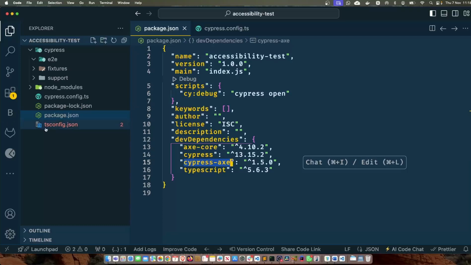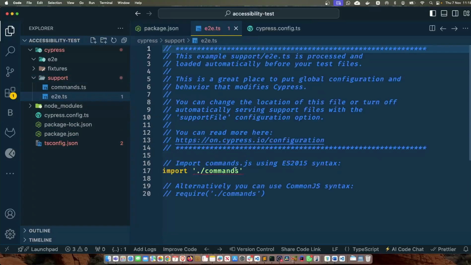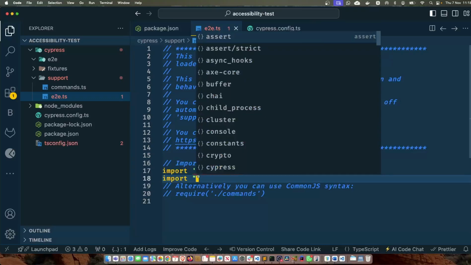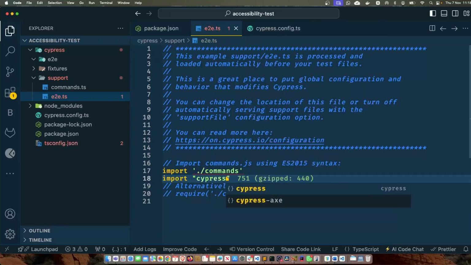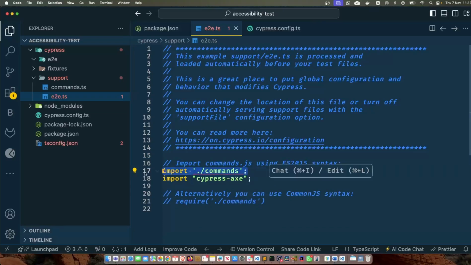So what we need to do is to go to our support directory, and some people just go to their E2E and do that. We go to our E2E, I include this command here. So we just go here and, oh, sorry, control command Z, and I would say import here, I would import Cypress-Axe. There you go, just take that one, and then this one, like that, and just that one. Sorry, for me I just do that. So now that I have imported this, just don't worry about this for now. Once I have imported this, I think everything else should really be fine.